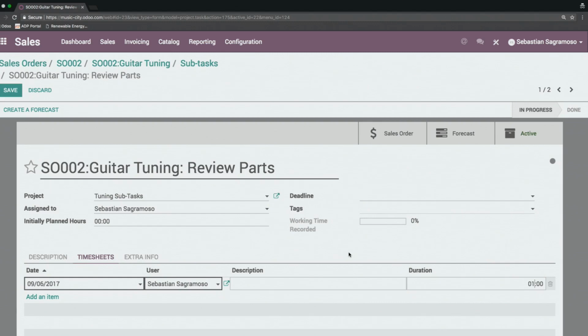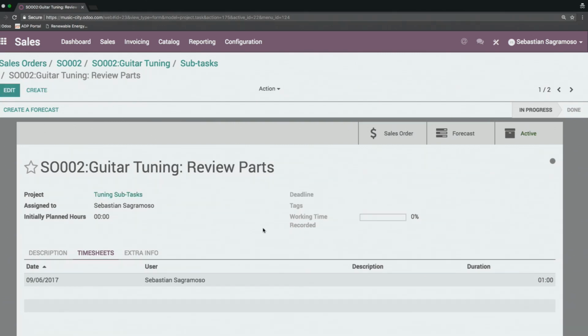And of course, depending on the access rights you have set, you can have different employees log their time or different teams log time here. So now I got 1 hour, 3 hours, I've got a few hours set up, and I've only got 2 stages here set up for my subtask to keep it simple. We'll mark this one as done. We'll mark the next one as done as well. But just like any project, those are things I can edit and configure for my own company.